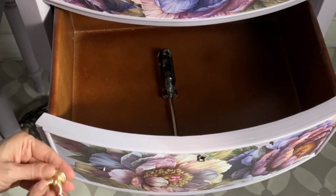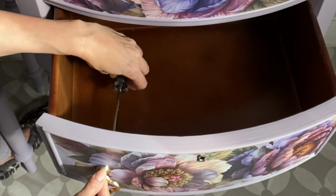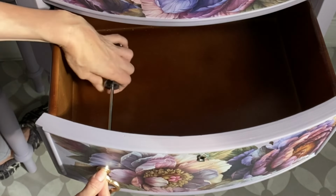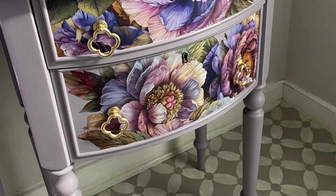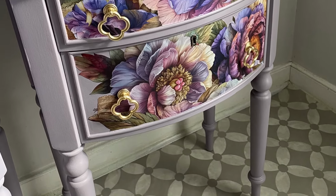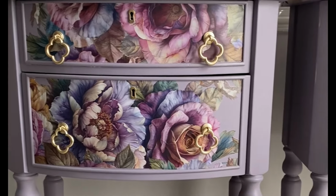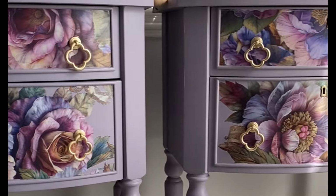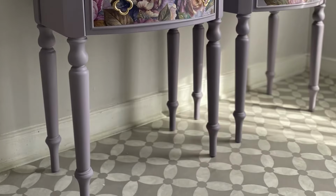Here I am installing that brand new hardware from Amazon, and I was worried because it looked a little large. But when I stepped back, I really liked the added value that it gave, and it looks really pretty on top of that transfer. A little touch of gilding wax on top of the keyholes where I might have had a little overlap on my transfer, and these little tables were finished.